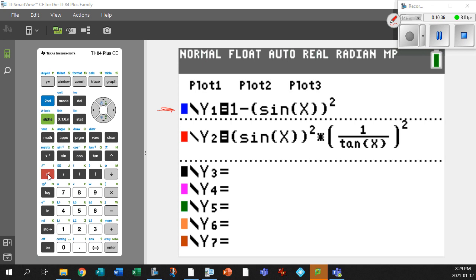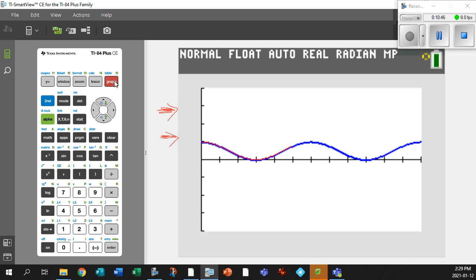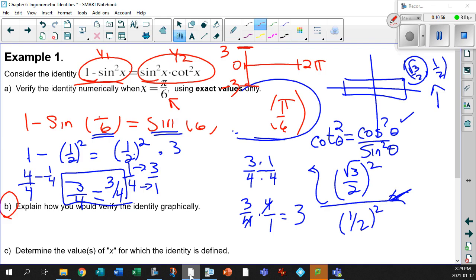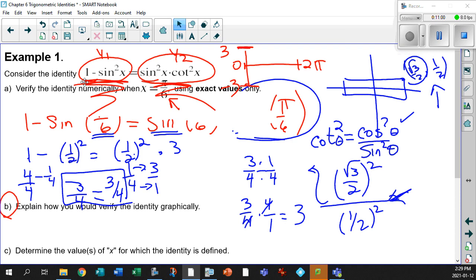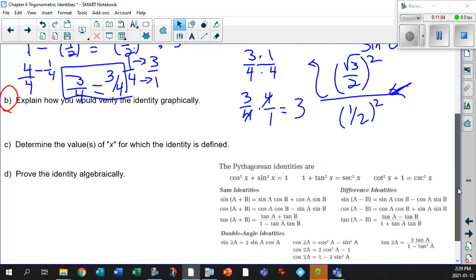You're going to see a blue line drawn first, and then hopefully right over top, the red line. Okay, keep your fingers crossed. Drum roll, please. And oh my goodness, look at that. What does that mean? The graphs are right on top of each other. That must mean y1 equals y2, which eventually means this equals that. It is an identity. Now, here's the real cool thing.